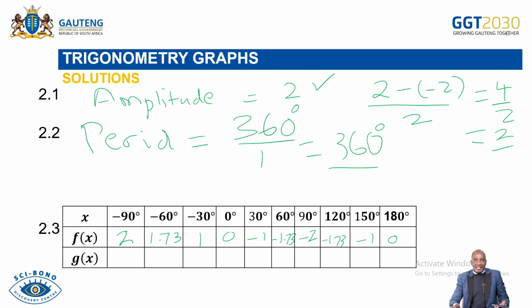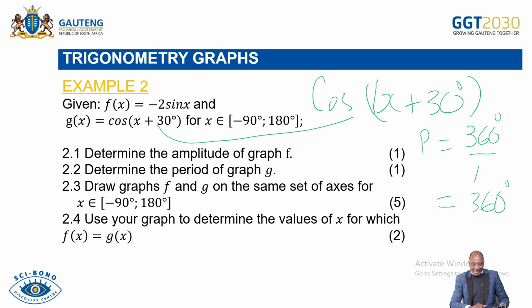Yes, there are our first values for the first function, negative 2 sine x. Then you go back and do the other function, which is your cos of x plus 30 degrees. Let's confirm that, yes, cos of x plus 30 degrees in the same interval. So you just fit cos x plus 30, alpha x, then add 30, close brackets, and then proceed. Equals to, start from negative 90, 180 degrees is your end point. Your step is still 30 degrees.